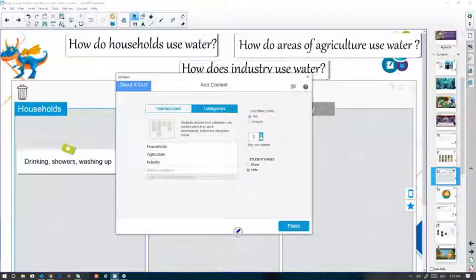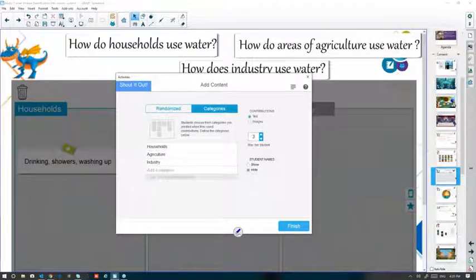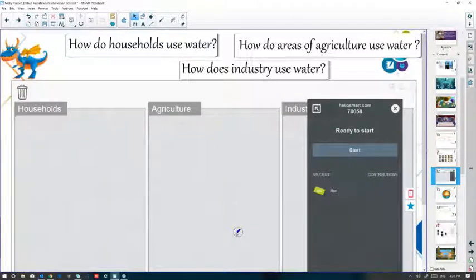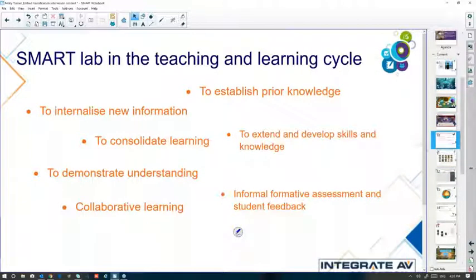You can adjust the contributions, and of course down here where it says student names, you can either show them or hide them. I do prefer to hide it. I find that creates a bit more of a space, and that's how easy it is to do. Cool, so Shout It Out is one of my go-tos. It's a really great way, and you can create that on the fly as you're going. Maybe you want to test for understanding. It's a bit of an informal formative assessment as well, to see where everyone's at with their ideas and to see if there's anything that you need to go back over.